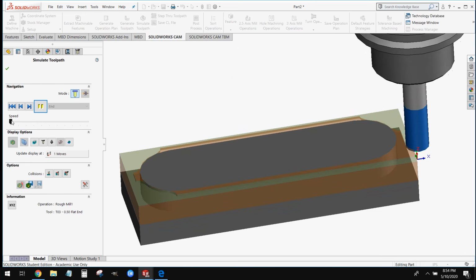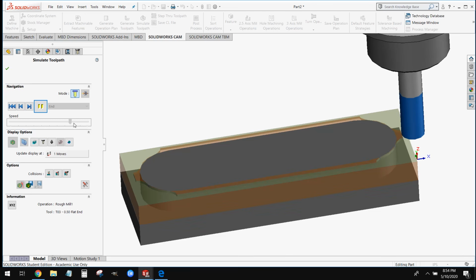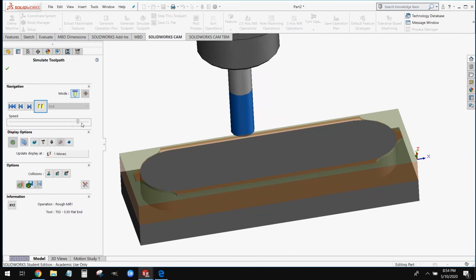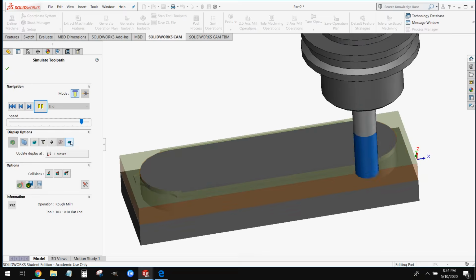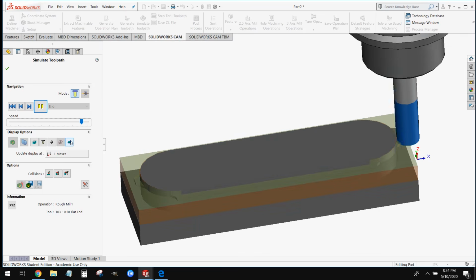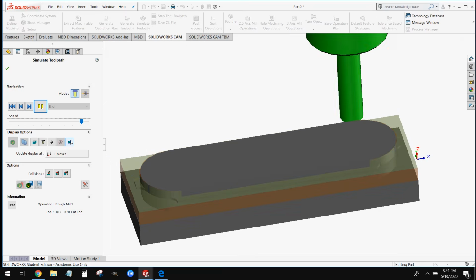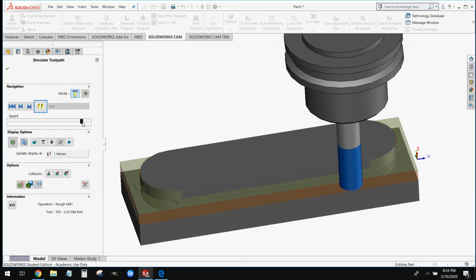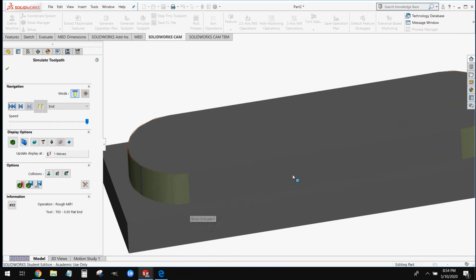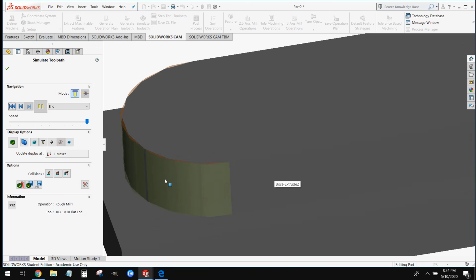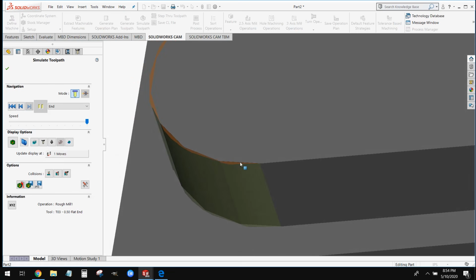This is going to simulate our cutter coming through and removing this material. Now, for the sake of our video, I'm just going to speed this up a little bit. And you'll see it's removed all of the excess material from the side. You'll still see some on the ends here, particularly on radius.